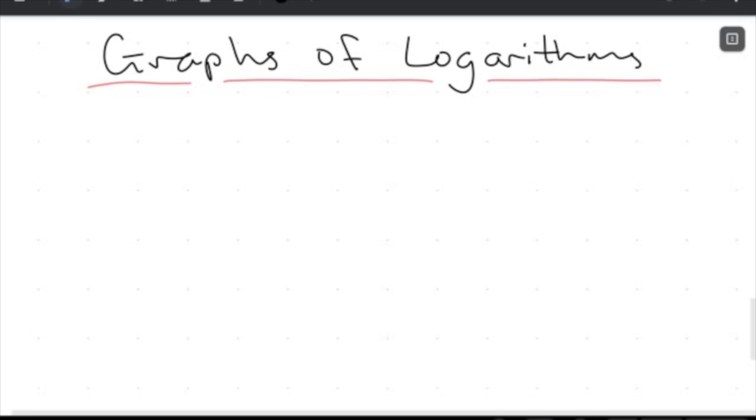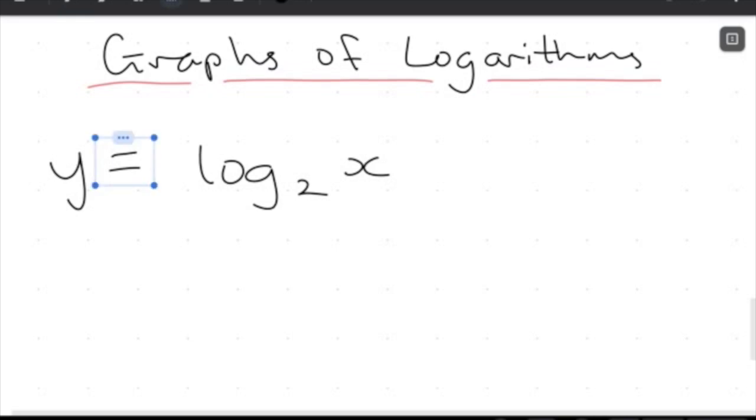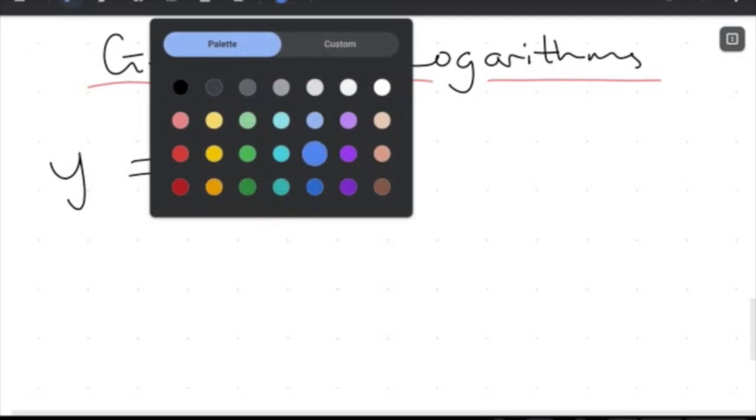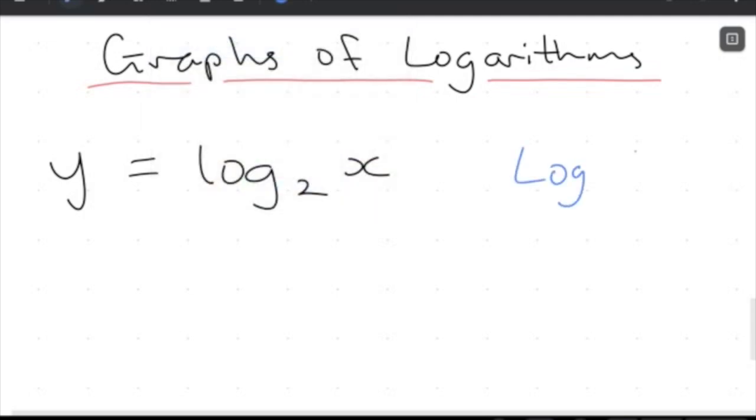So before we do anything, I'm going to give you just a simple form of a logarithm equation. I've got here y equals log to the base 2 of x. This is like a graph that you may encounter sometime in the next few videos. This is currently in log form. So in order to actually understand what is happening here, we want to make this something that might be familiar to us.